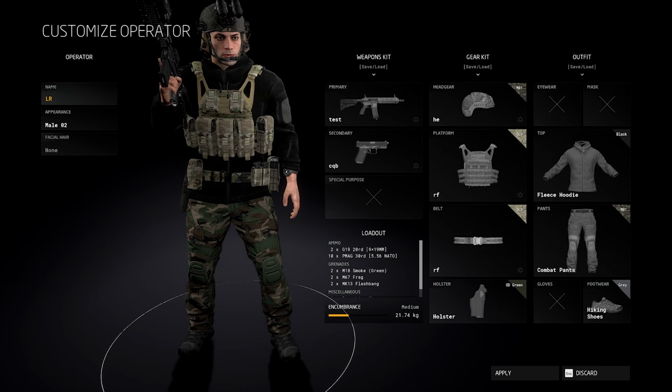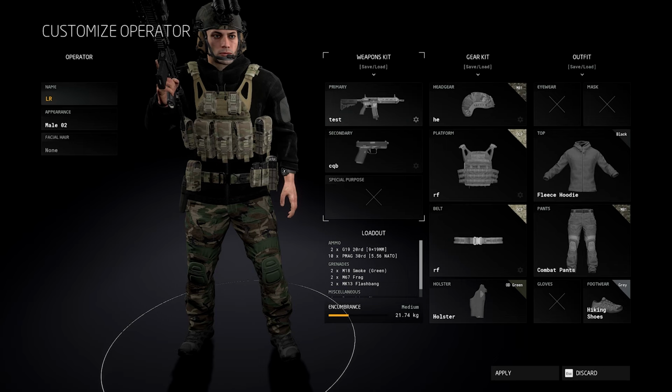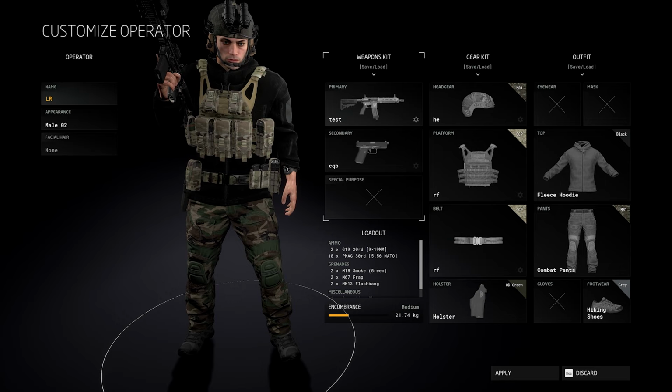So that'll wrap up CQB. Let's go ahead and jump right into mid-range. So mid-range for me is anything from 50 to about 300 meters, which is the most typical engagement. Anything within 300 is a really typical engagement.